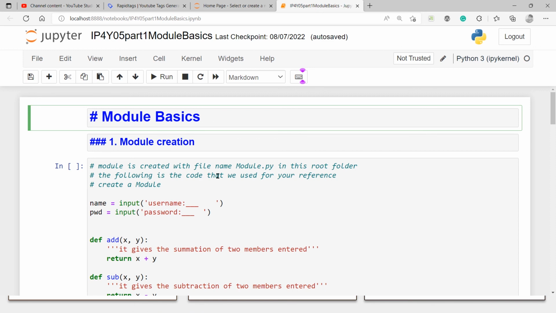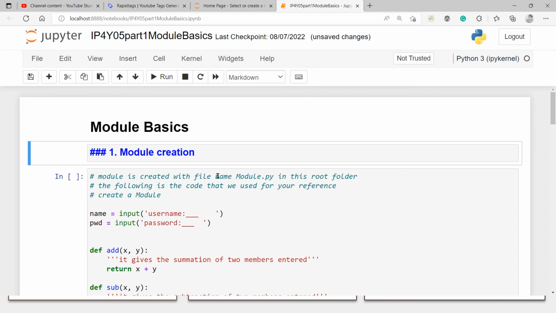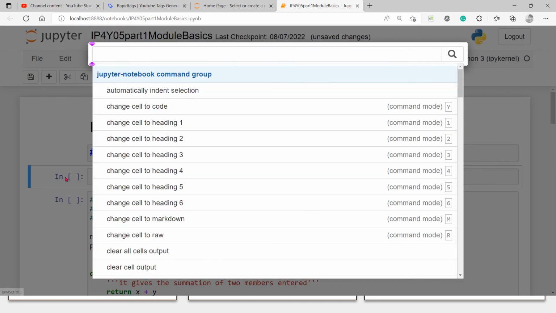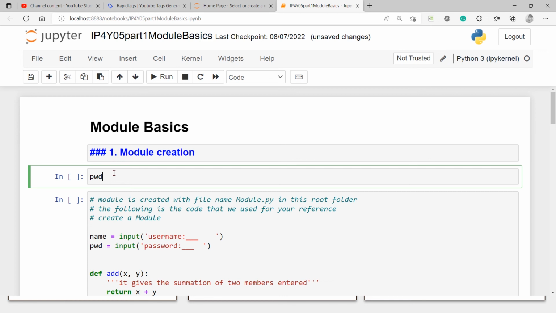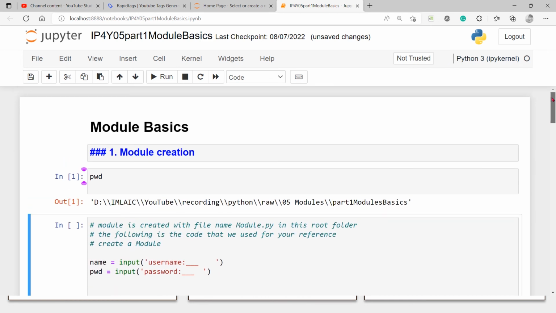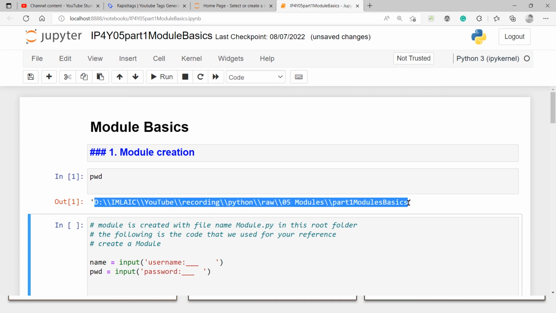We'll begin with the module creation that we have done using VS Code in our root directory. That's where I have opened this Jupyter Notebook. So this is my root directory.